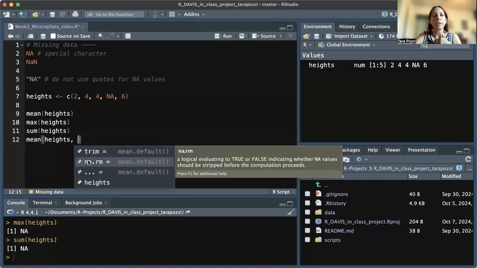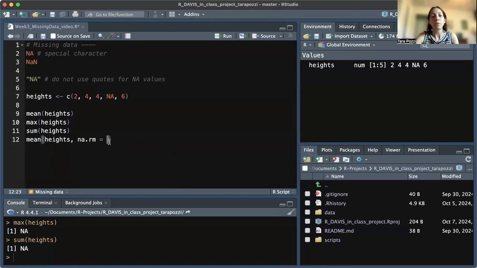And the one that we're interested in is this na.rm, which basically will tell R to remove the NA values if it's set to true. So the default is false. And so if you want to change that, you have to specifically put this argument in. So when we run that, we are in fact able to get a value. One other thing to note is I've written out TRUE, but you could also just write T and it also understands what you mean.